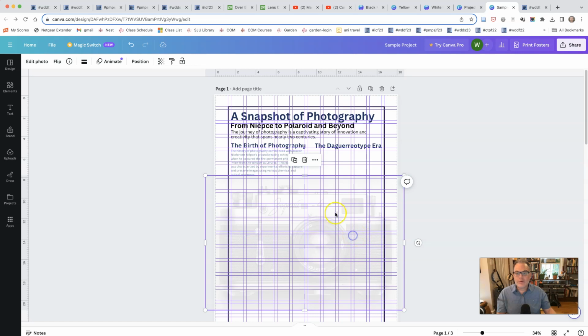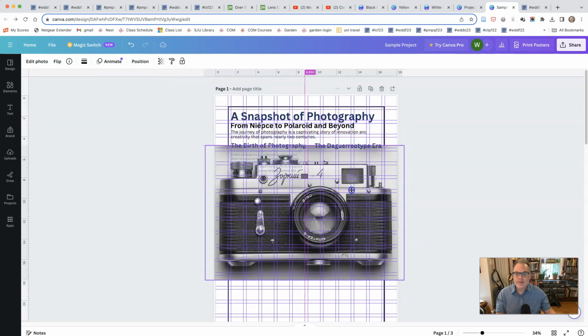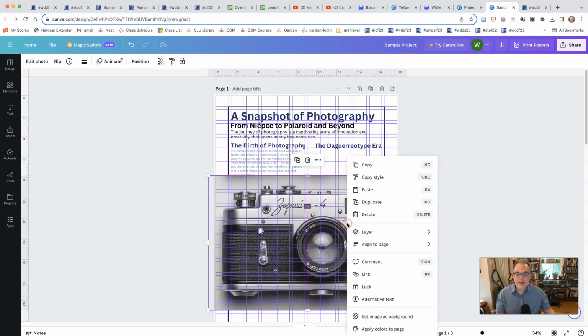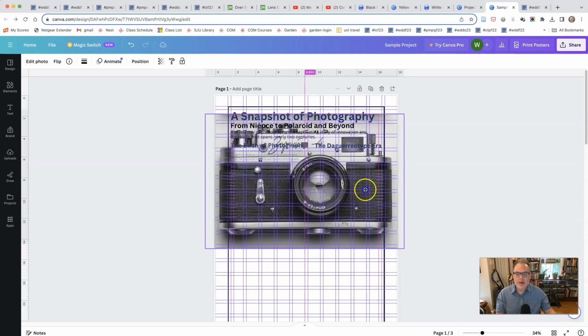One thing I want to show you is about layering. I want you to envision when you're working in these documents that you're actually putting things on a piece of paper on a table, and you're stacking different elements on top of one another vertically in that sort of format. We can do that in here as well. So for example, right now, this photograph is, I can right click on it and I can say send to back. And if I do that, other elements will appear on top of it.